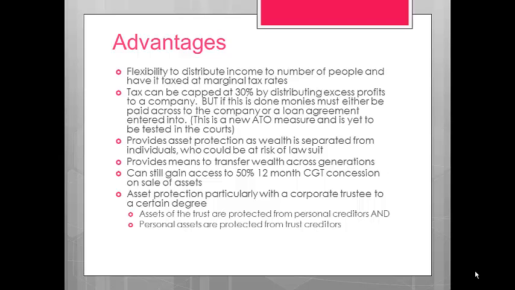It also provides asset protection, as wealth is separated from the individual who could be at risk of a lawsuit. It provides a means to transfer wealth across generations. You can still gain access to the 50% 12-month capital gains tax concessions on sale of assets, and asset protection, particularly with a corporate trustee, to a certain degree. Assets of the trust are protected from personal creditors, and personal assets are protected from trust creditors.